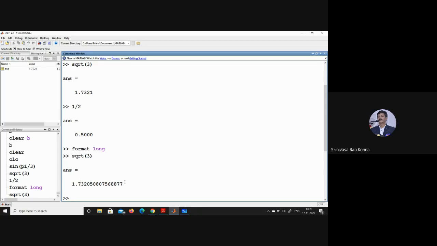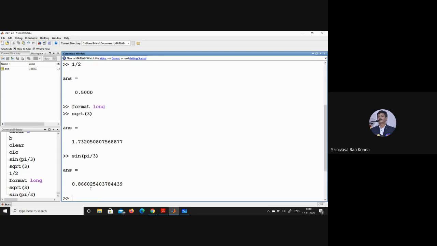Later we'll do that one. Anyhow, we'll come across the values, why should we waste the time? Square root of 3. Suppose sin pi by 3. Sin pi by 3 is also an irrational number, am I correct? Root 3 by 2 is an irrational number. So it will go like that.